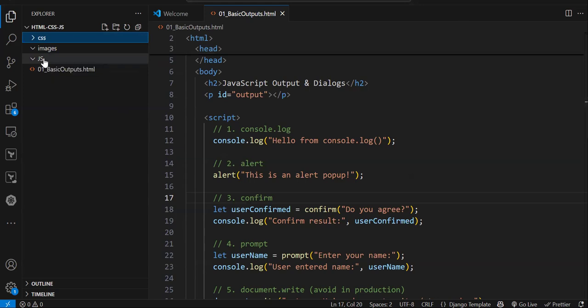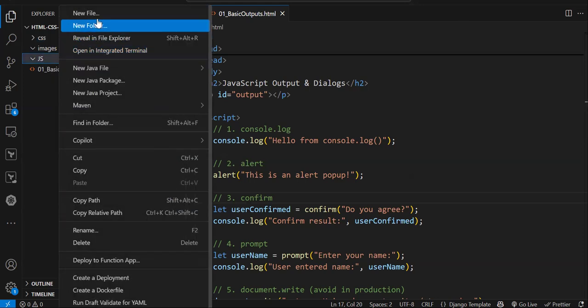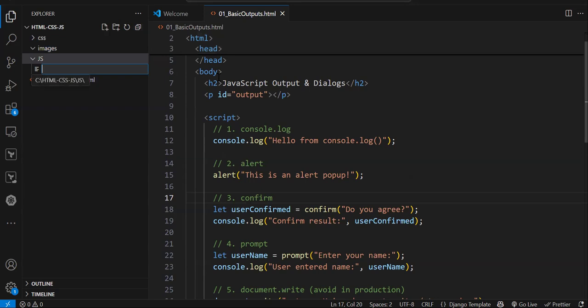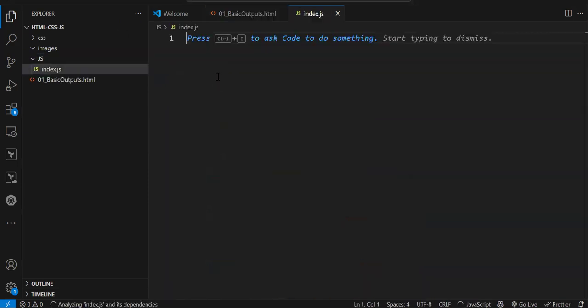And especially for the JavaScript, I will create a new file inside this. Whenever we are discussing any example, I will show you that there is a file and the file name is this. For example, if I say index.js file, JavaScript files have the extension .js. Now here, if you are using the GitHub Copilot extension to write your code, you can press Control plus I. But I would suggest initially you write the code by yourself.